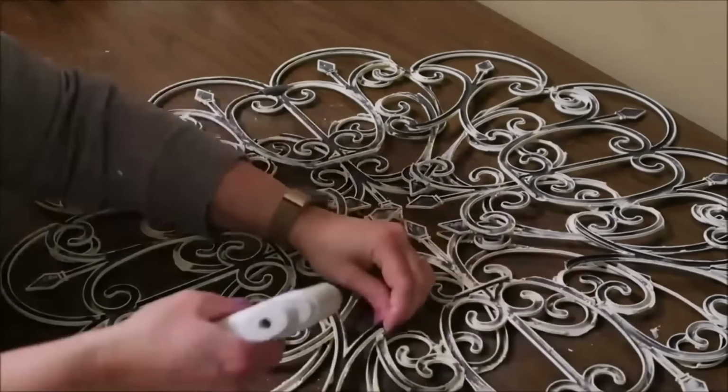While my paint is drying, I am going to take my hat and I'll remove the ribbon around the hat, and then I'm just going to find the little end and snip the thread that's holding it together, and then it just pulls apart. And this is great for crafting because you can pull this apart and have a whole bunch of straw ribbon to use for DIYs.